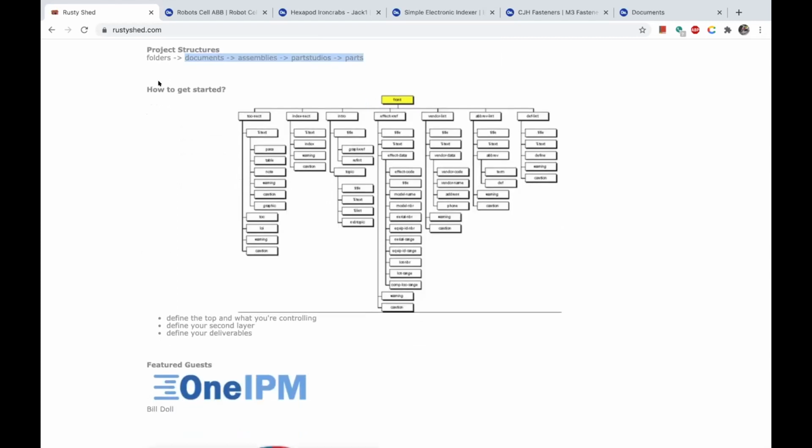So how do you get started with actually architecting a structure? The first thing, this is a drawing tree from a long time ago, before we even had CAD. And we always started projects this way. And I think it's still relevant today.